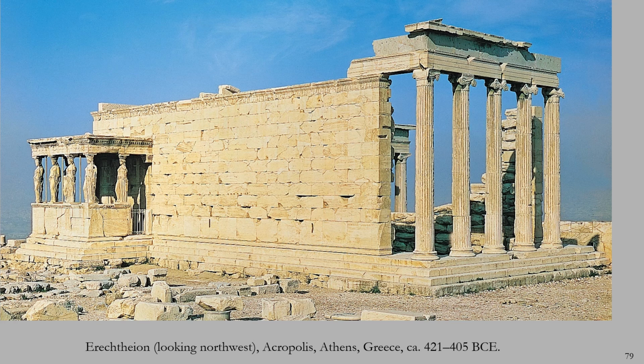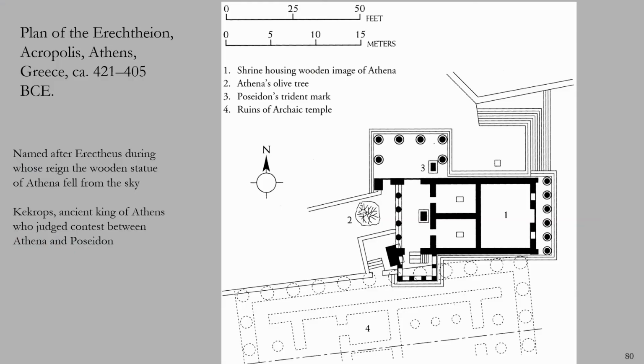Another building, an important building on the Acropolis, is a building called the Erechtheion. And here it is. It is not a Doric building like the Parthenon is. Actually, the Parthenon contains both Doric and Ionic columns. The Erechtheion contains only Ionic columns. It is an oddly shaped building because it was built around the old Temple of Athena. They wanted to preserve the base for that. So that would have been it right down here.